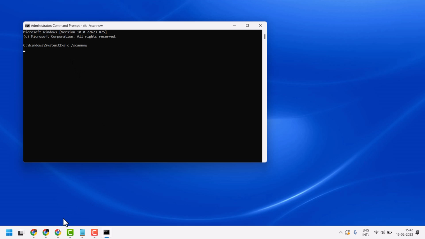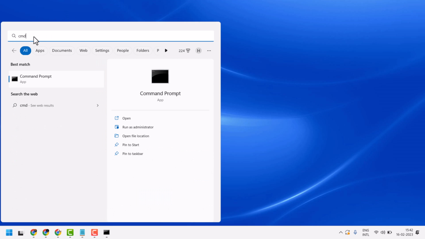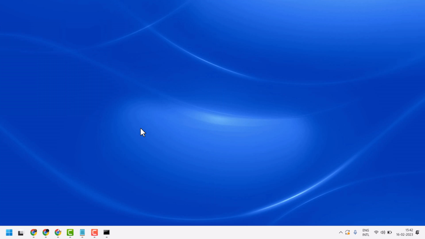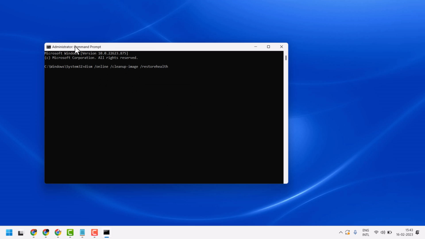So once this completes, copy and paste this second command line. So run as administrator and copy and paste. You can open a new CMD or you can also use the first one which you opened. So once the sfc command completes, you just have to copy and paste the second command line. I will give it in the description. Then press enter. And once both complete, exit and restart your system.